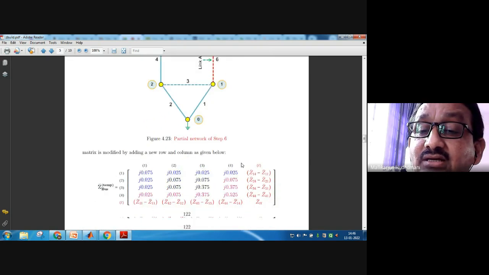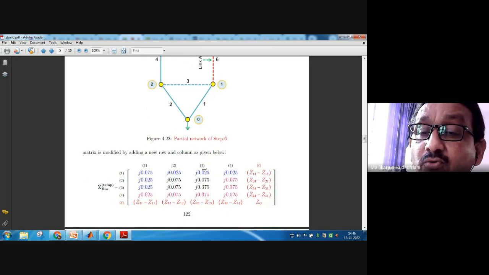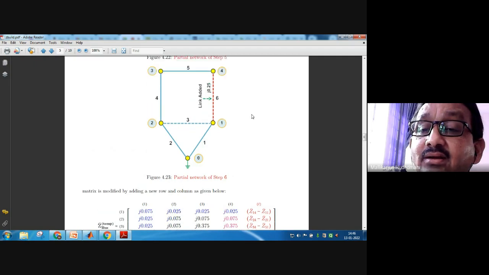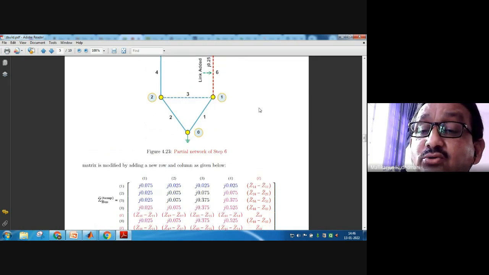getting established? You can see this is the old bus 4 cross 4. Clear? Then one row extra. The same thing I reflect as a column here, and one diagonal I should get. This is type number 3 or 4 here. Somebody help me. Link. Is it a type 3 or type 4 which I am adding here? 1 is not the reference, 4 is not the reference. Then it must be type number 4. So type 4 modification I should refer to here.